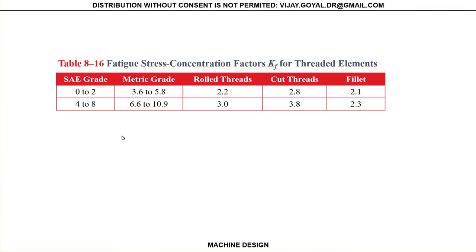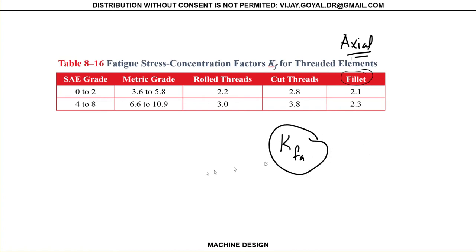So table A16 looks like this, and you would just select the SAE grade and size that you have. And in our case, we're assuming it's fillet, so you can use these values. One thing that's important is that this is only for axial loads, okay? And this gives you just the KFA. This is not KTA, so you don't need to modify or simplify. So this is only for the axial load, and this will correspond to your sigma YY. That's the value that you're looking for.